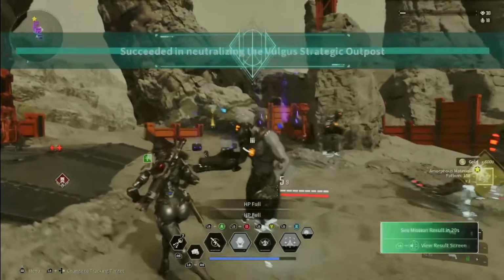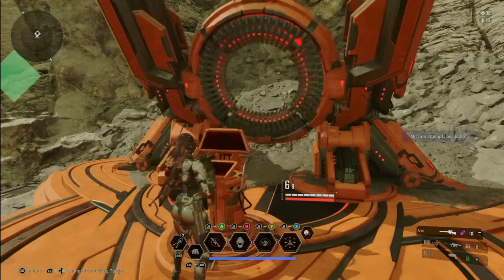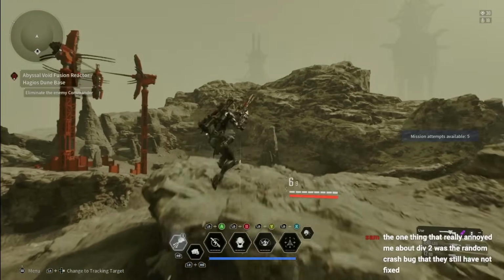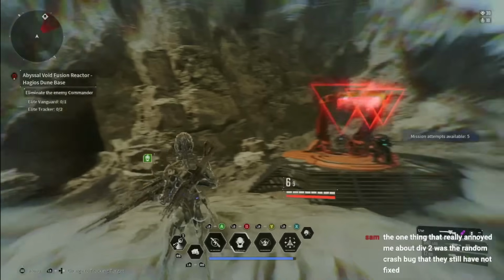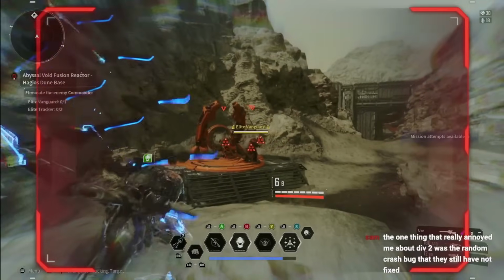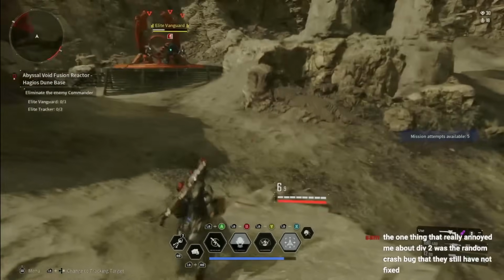Okay, now let's head over to the reactor. Now this reactor is a little bit more difficult than the others. The reactor has 3 bosses, but they're really dumb. So it's really easy to use a hit and run strategy and use the rocks for your advantage. It does take just a tad bit longer than the other reactors I showed you, but we're talking seconds, maybe a minute here longer.